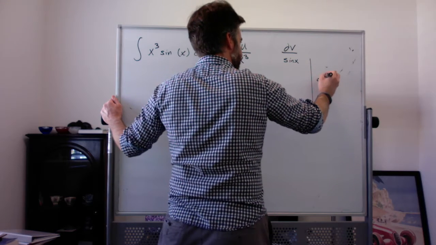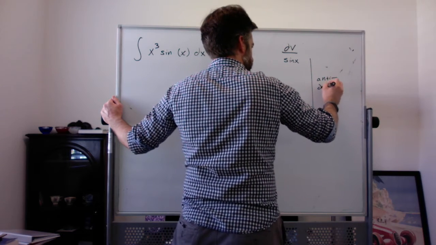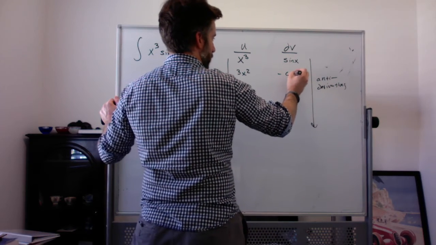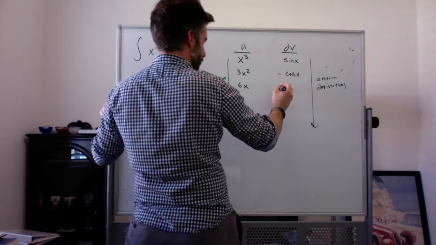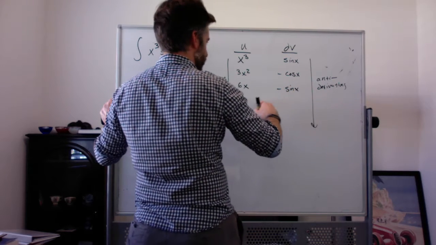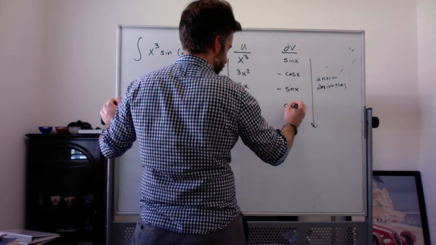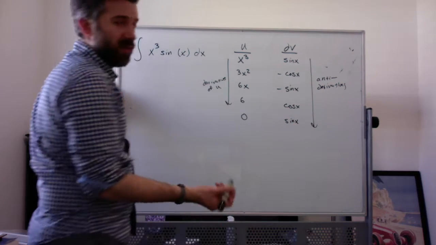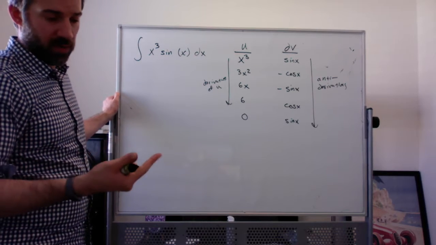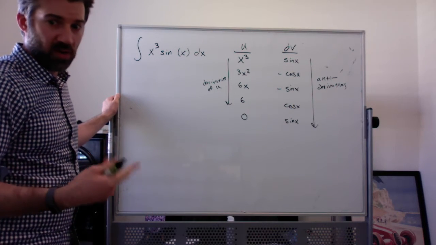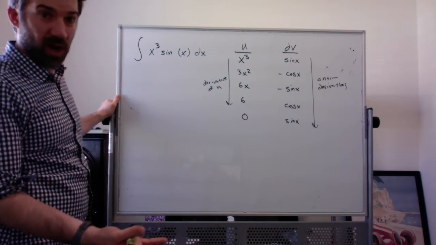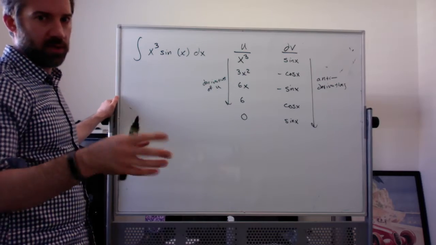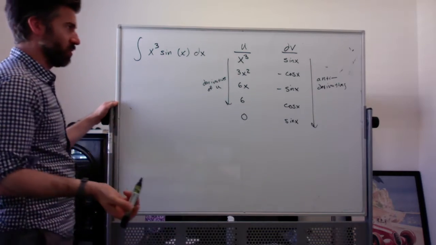But then here I'm not writing the derivatives, I'm writing the antiderivatives. The antiderivative of sine of x is negative cosine of x. The antiderivative of negative cosine is negative sine of x. The antiderivative of negative sine of x is positive cosine of x. And the antiderivative of cosine is sine. By the way, the only reason tabular really works for either sine or cosine or e to the x is because their antiderivatives don't get terribly complicated. Like the integral of e to the x is just e to the x, and the integrals of sine and cosine just cycle through sine, negative cosine, etc. So that's why these are the only ones.